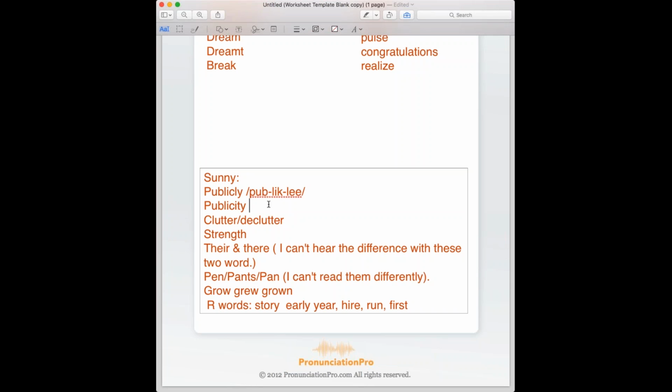Public. Publicly. Here, just do public. Public. And get that K at the end. Public. There you go. Do it again. Public. Again. Public. Okay. Publicly. Okay, so for you, Sunny, it's always important to break it down and get piece by piece, because you have the tendency of dropping a lot of sounds in the middle. So publicly. Okay, so lick. Lickly. Publicly. There you go.